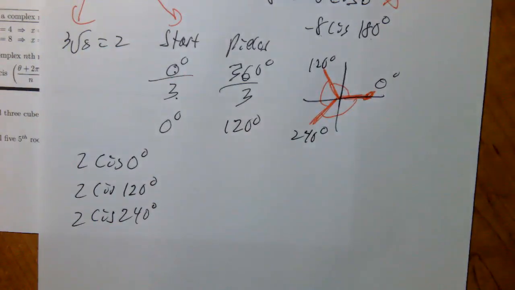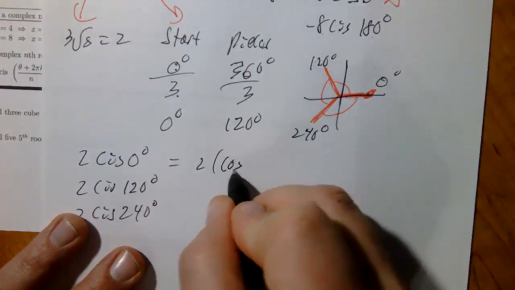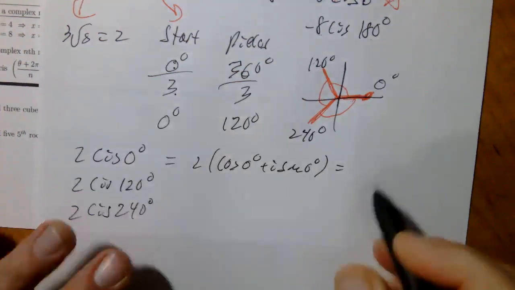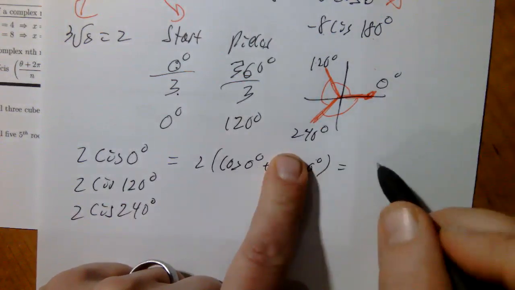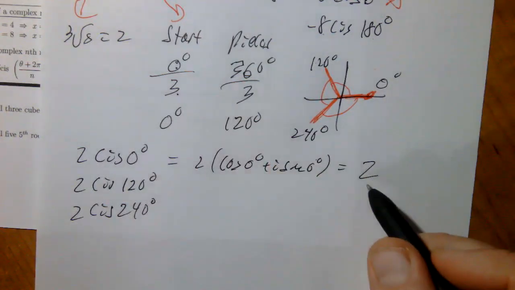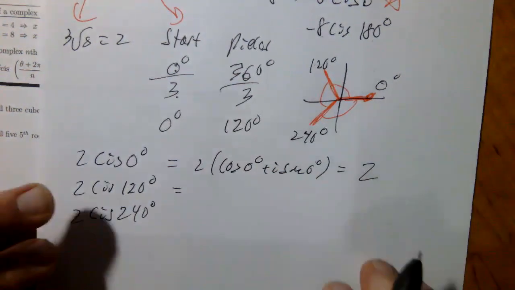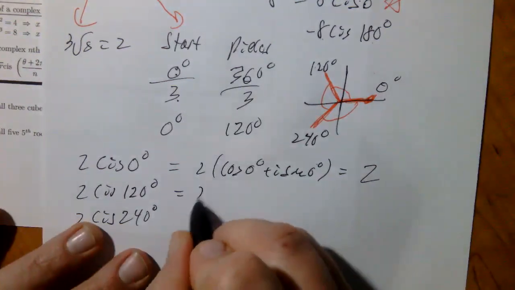Those are them. Okay. Now you could leave it like that, but since we started talking about 8 in rectangular form, we probably want to switch back to rectangular form, right? So you could think of this as 2 cosine 0 degrees plus i sine 0 degrees, right? But sine of 0 again is 0, so this goes away. Cosine of 0 is 1, so this is indeed 2. But that's the one we knew already, okay? One of the cube roots of 8 is definitely 2. Right? These are the other 2 that we've been looking for that we couldn't find any other way, but now we have a way, right?